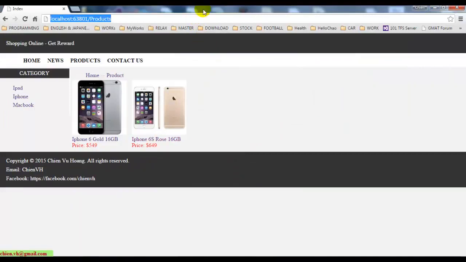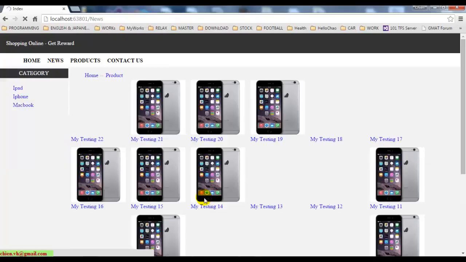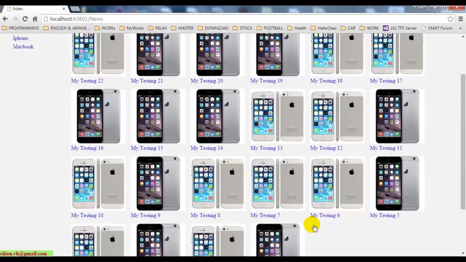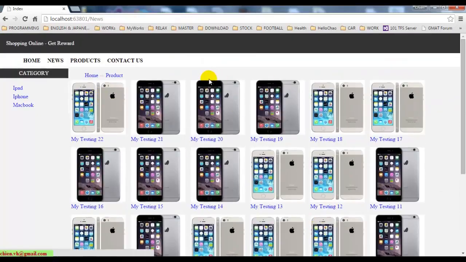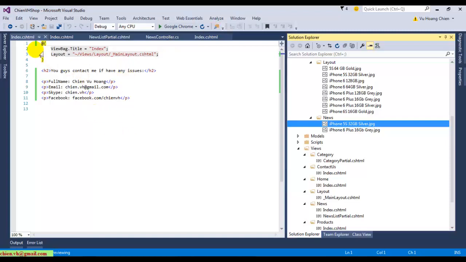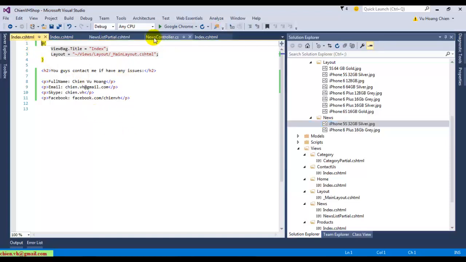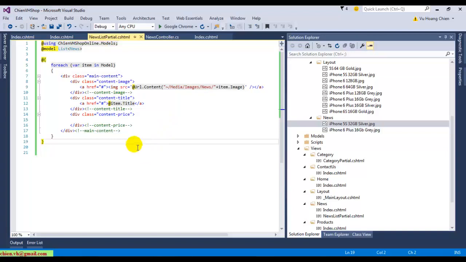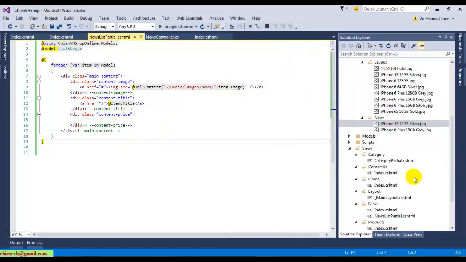Okay. News. So we change the news here. So we have to copy this one. So open the layout.